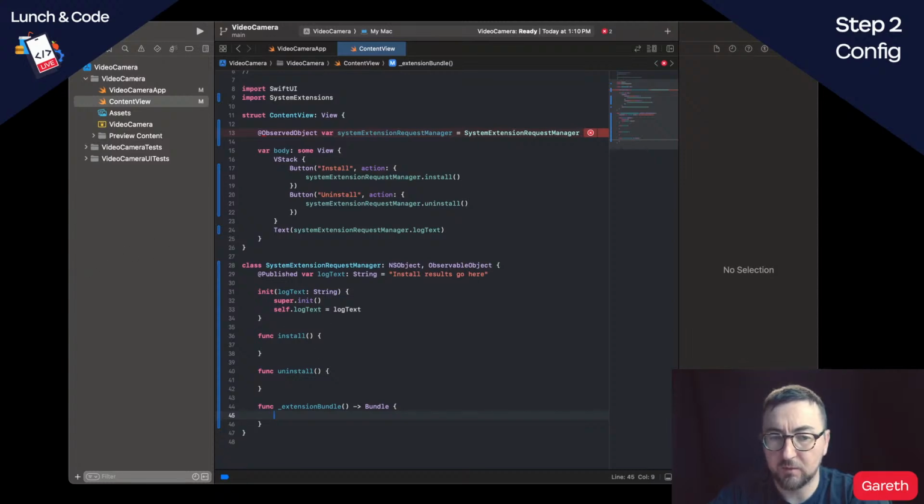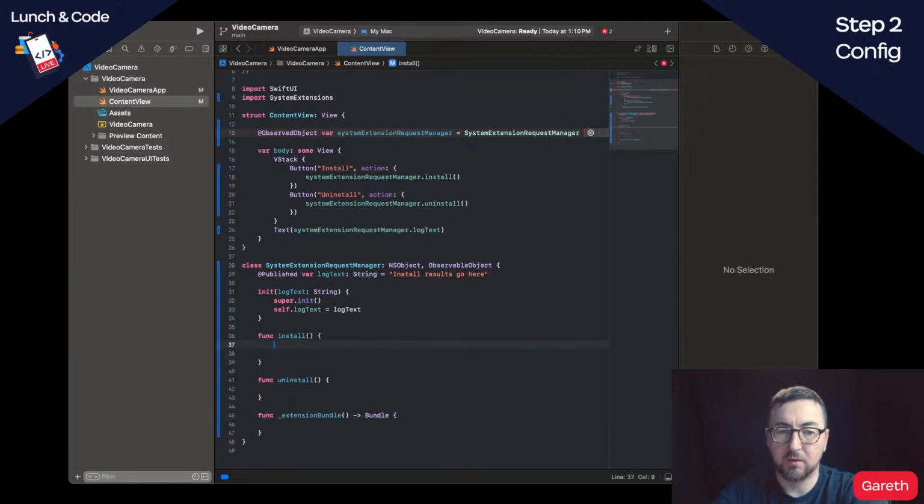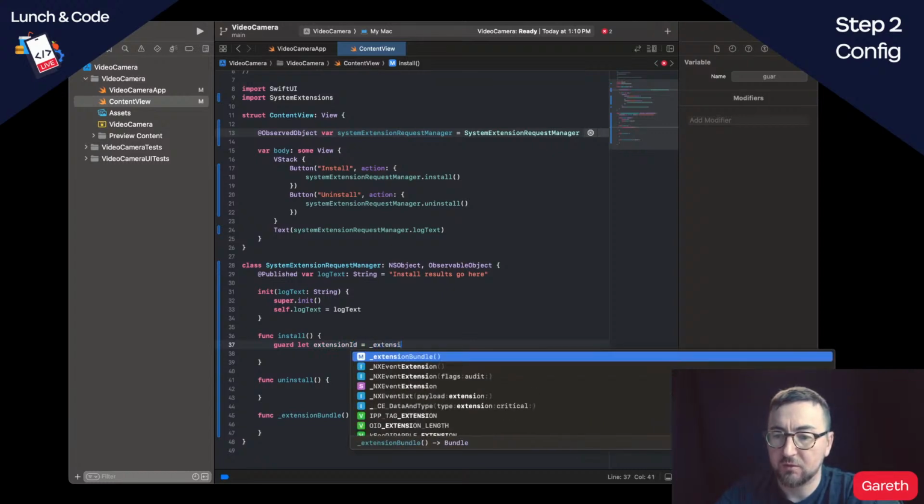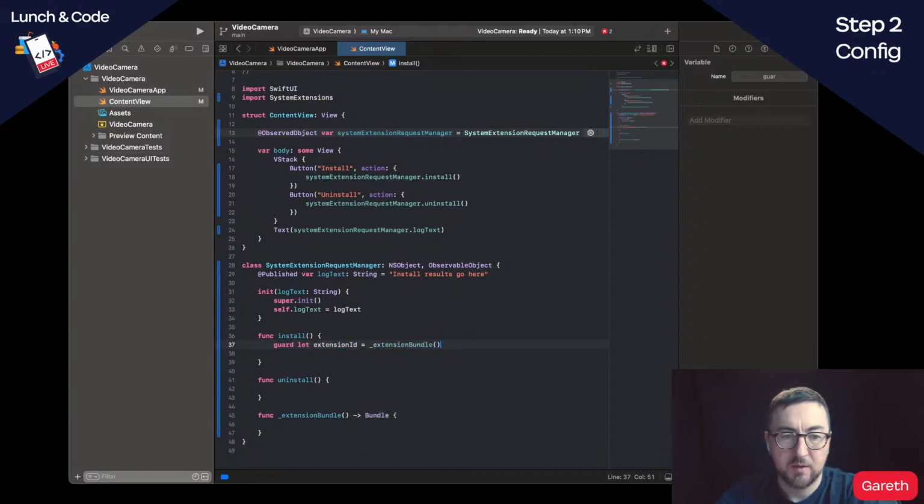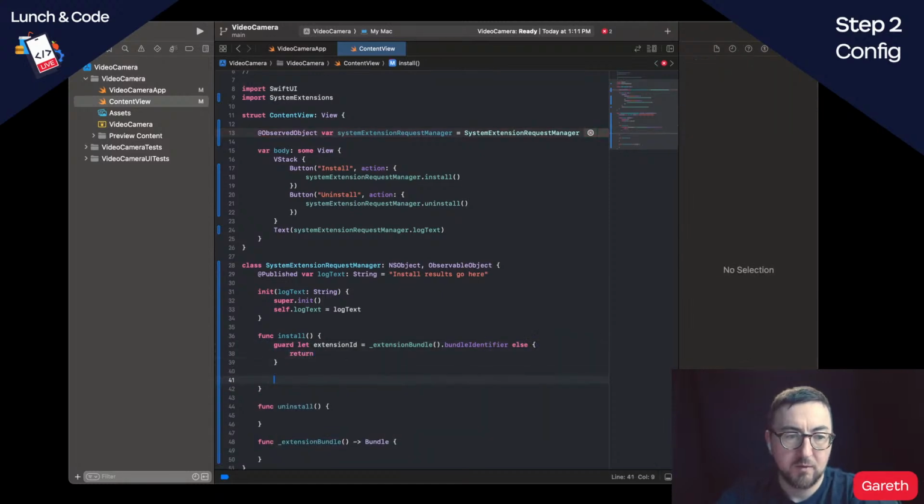I think that's what we'll sort of start with. Okay, so let's start with install first. Extension ID equals extension bundle dot bundle identifier. And we're going to create an activation request.